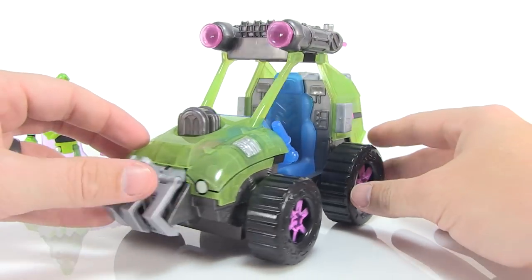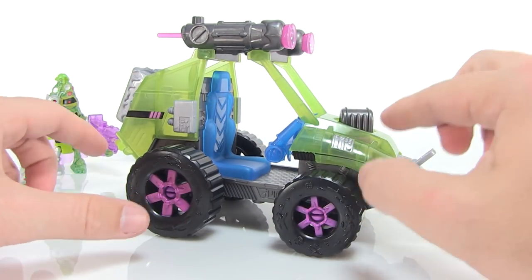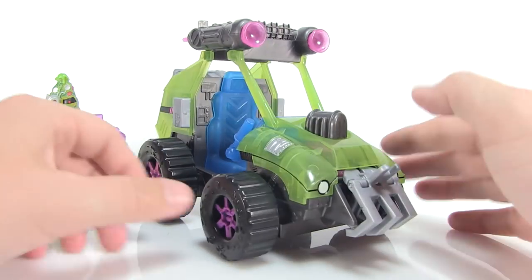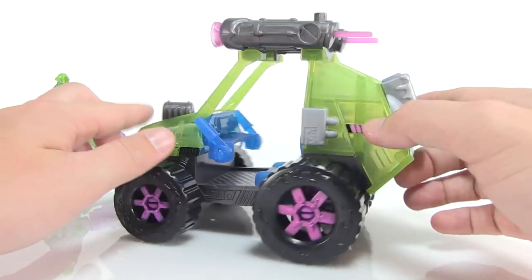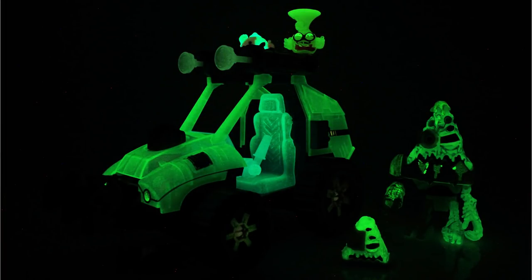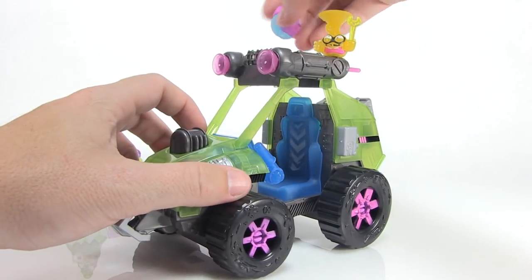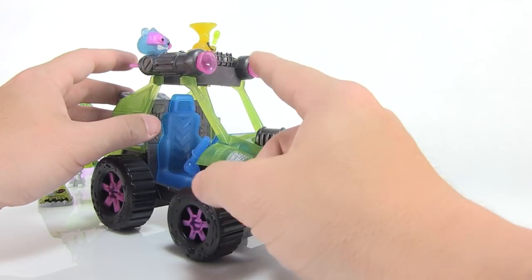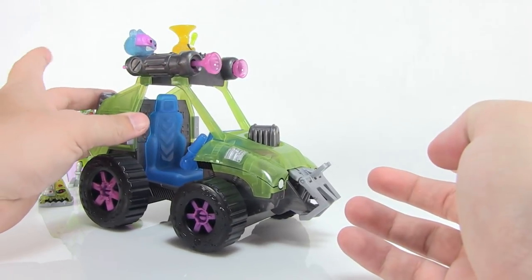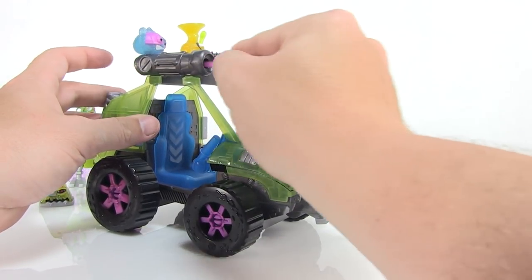Bringing in the vehicle, you can see there's a lot of cool stuff going on. It's made of transparent glow-in-the-dark green and blue plastic which just looks really cool — it's got a great neon vibe to it. It's got room for not only your bigger figures but also the smaller ones. There are little pegs up on the cannons so you can put these guys, or really any of your Grocery Gang minifigures, up on top. These are your flick missiles — hit the backs and you shoot out the little plungers, which are done in a great translucent pinkish color.